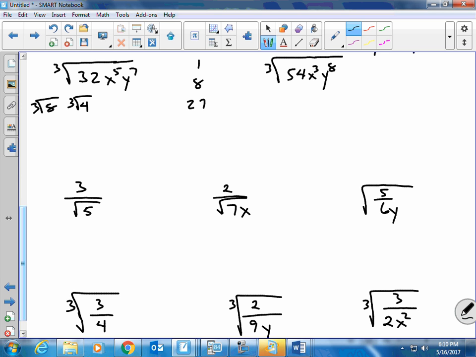Now, if the square root of x to the fifth was something that's multiple of 2, meaning an even number, then a perfect cube would be a multiple of 3, meaning like 3, 6, 9, 12. So what multiple of 3 is just below 5? 3. Like that. Got too close. I'm going to slide it over a little bit here. X to the third cube rooted. Now what times x cubed gives me x to the fifth? Simply subtract the 3 out and I get 2 more left.